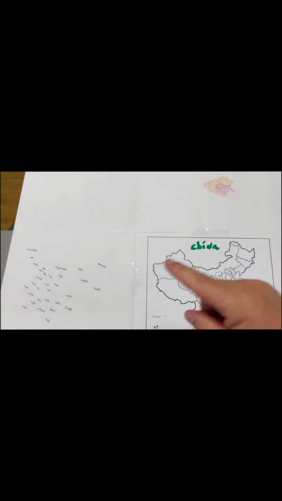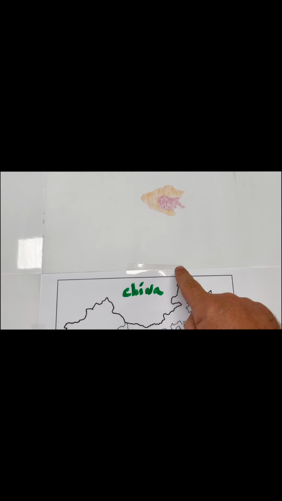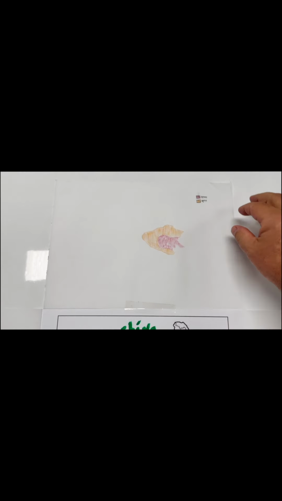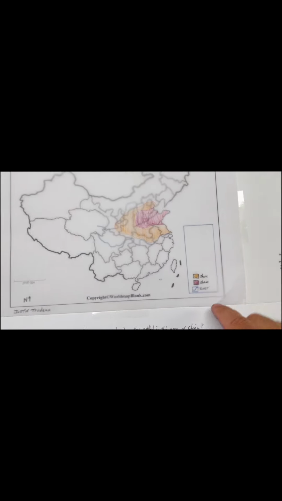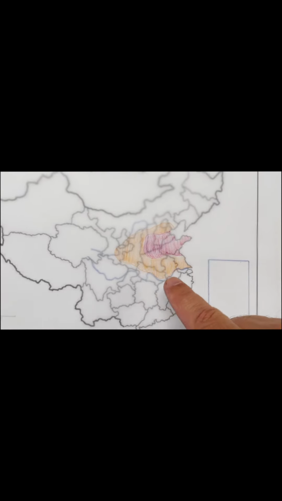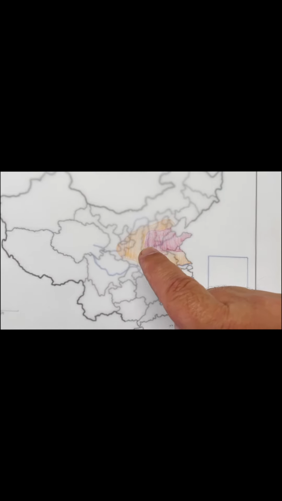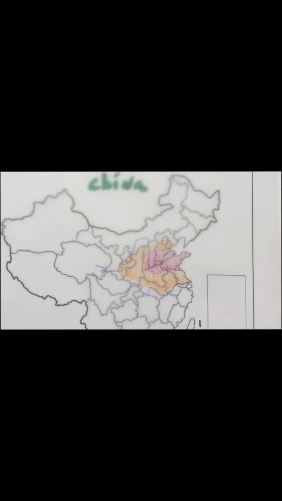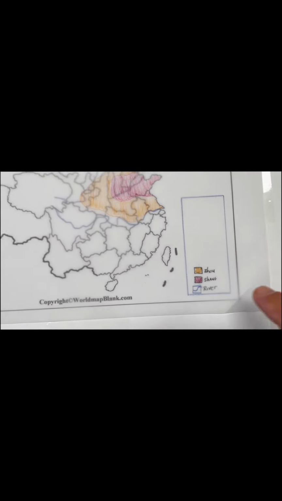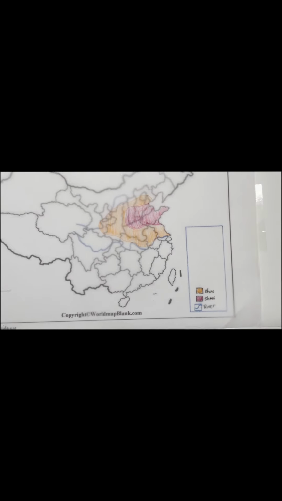After you've put all the provinces in, then you tape another tracing paper to the top of your base map. And then what you need to add is the Zhou and Shang dynasties. Here they are, right here, right by the rivers. I wonder why. I use 2 colors, kind of red and orange. You can use any colors you like. And don't forget to add them to your legend.